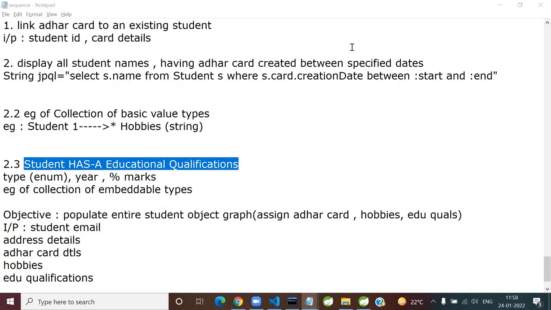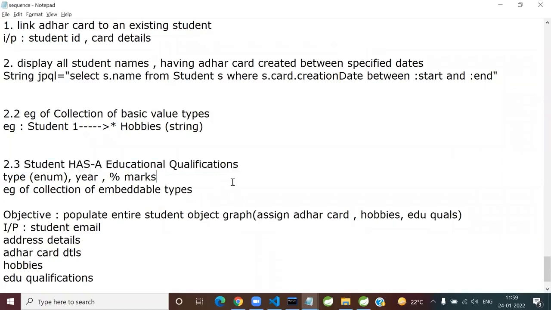Of course, multiple. And this time I'm showing you, see, this is all my effort to show you everything in one project. So then you can pick up and use this as a reference case study to apply these ideas in your projects. So can one student have multiple? Yes. But educational qualifications don't mean anything unless you have an associated student. In short, should this be configured as entity or embeddable? I mean, you can tell me entity or embeddable, or I can say entity or value type.